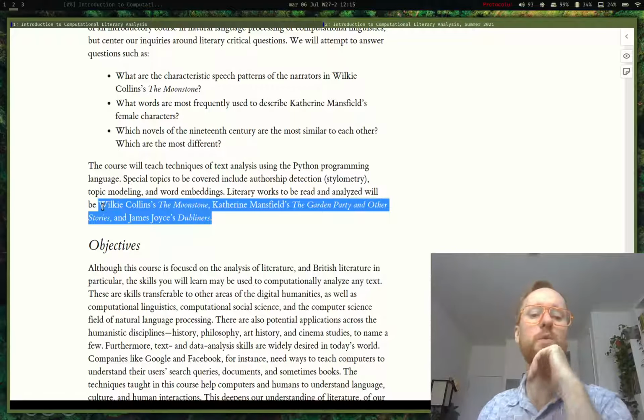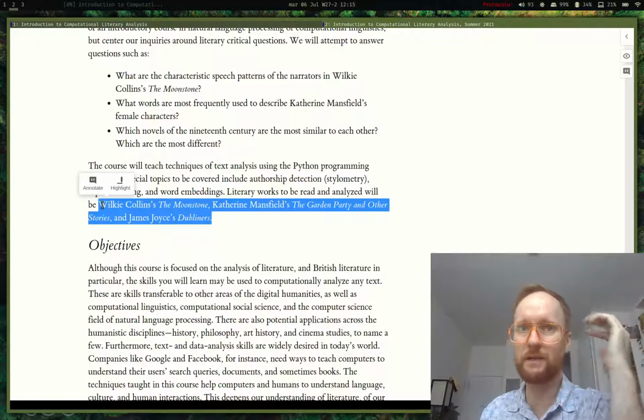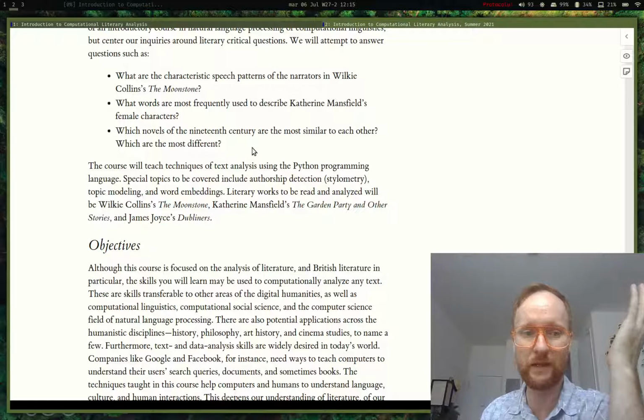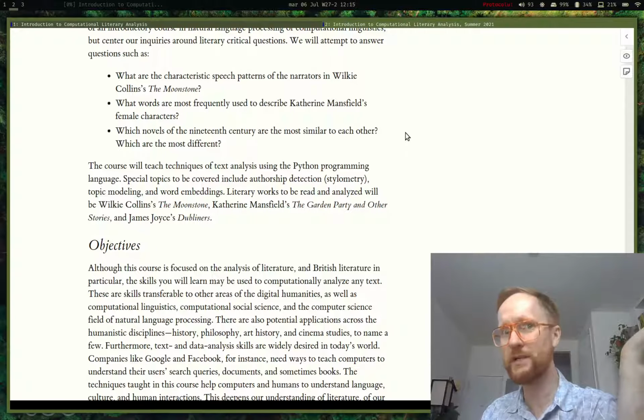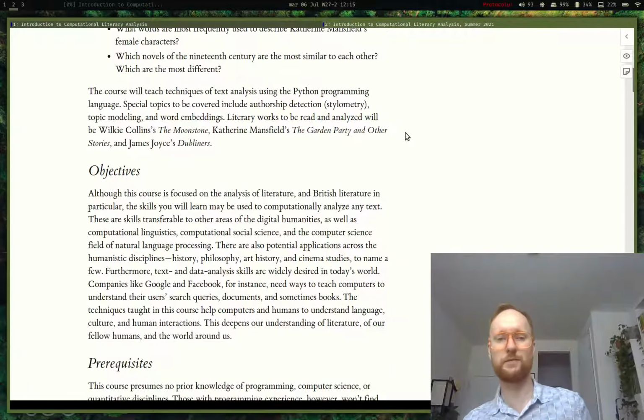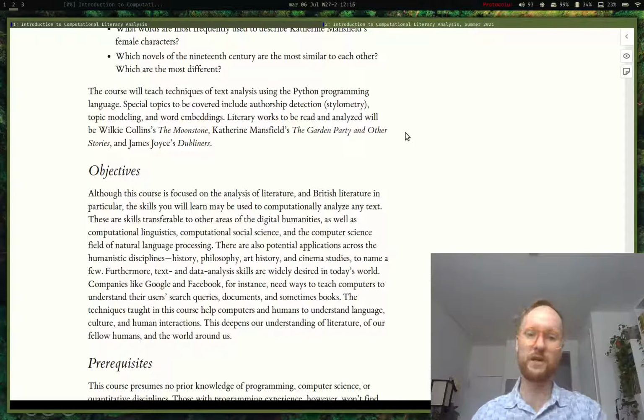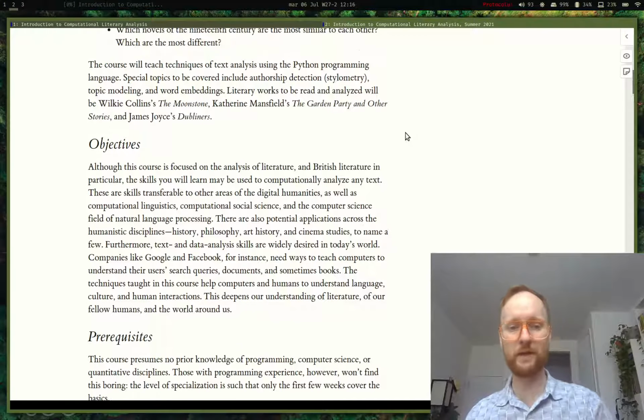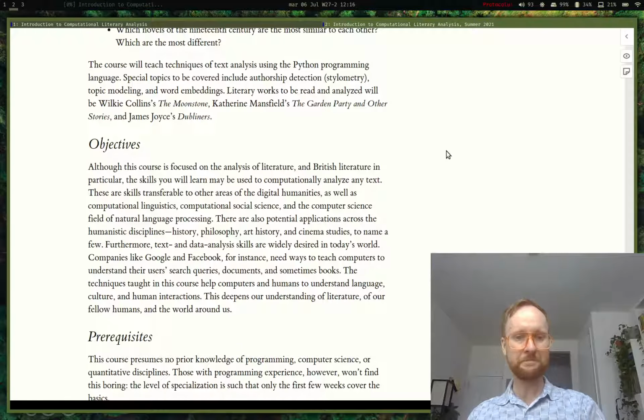And yeah, so why these texts? Well, for one, they're out of copyright and they're freely available anywhere. Anything before about 1922 or so is freely available if it's been digitized in some kind of electronic text form. And so that's most of what we're going to be working with.